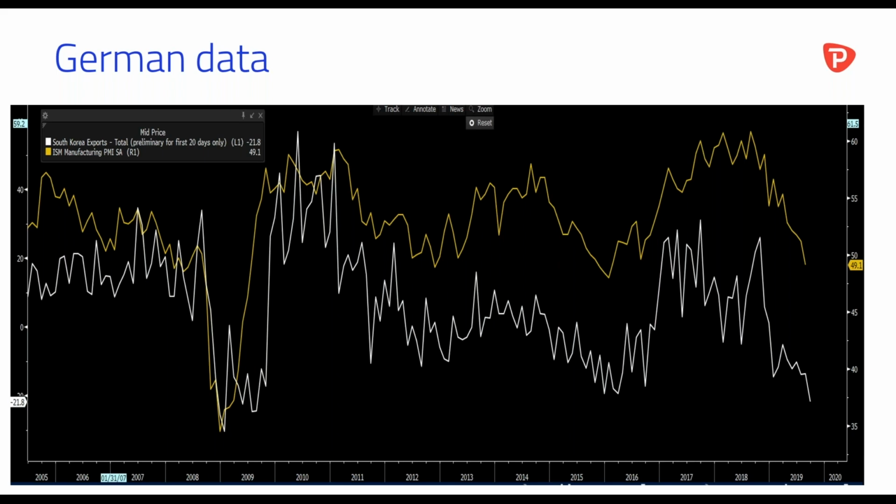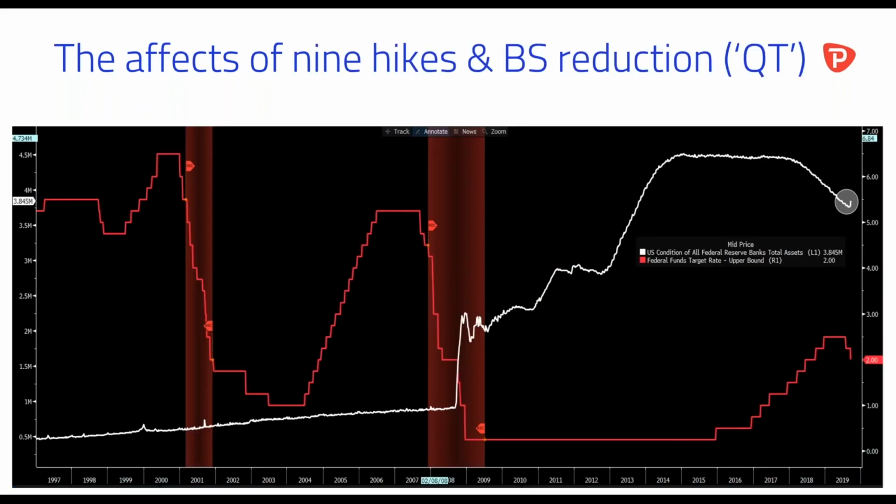The Korean export numbers were distorted by a festival that was going on over there. But there's no doubt that the market has been using the Korean export number as a precursor for what could materialize in US manufacturing. So I think that's been an interesting one, that the global economy is looking a little bit weak at the moment. I think there's no doubt in my mind that we can start with Fed policy.